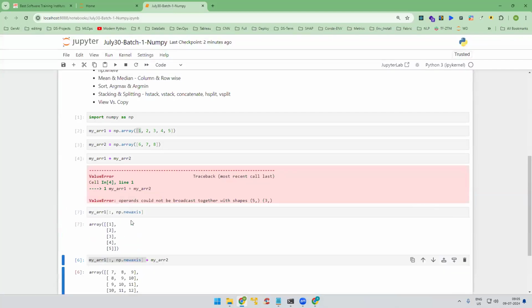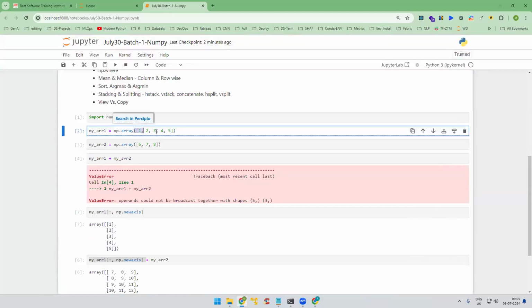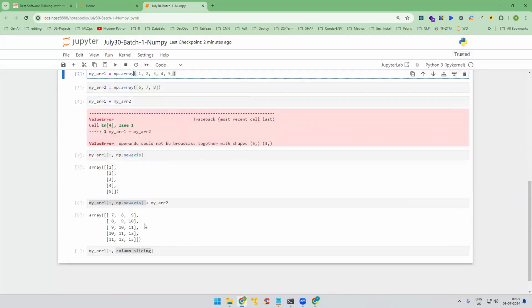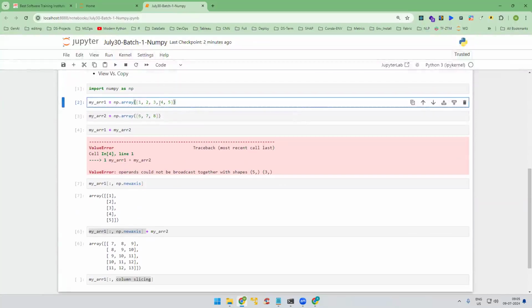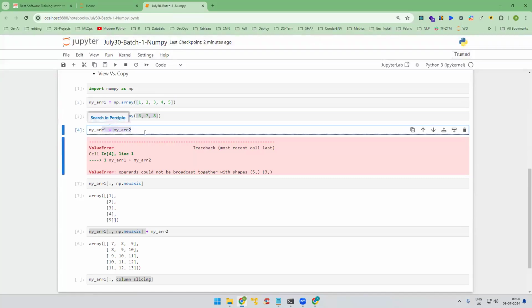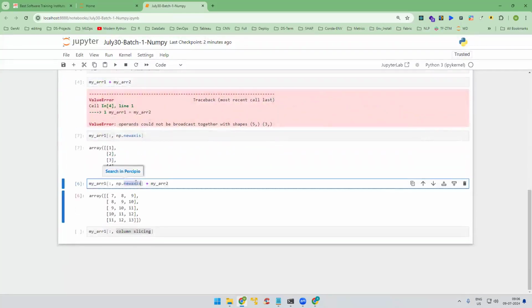a new dimension has been created. So every value has been wrapped in square brackets compared to the original data set. This is one dimensional and this is two dimensional. It has been converted from one dimensional to two dimensional. So if these two arrays are in irregular shape, you can see 3 values and 5 values, it is not possible to apply concatenation or addition. In that case, introduce a new axis in the column, and then we can concatenate.